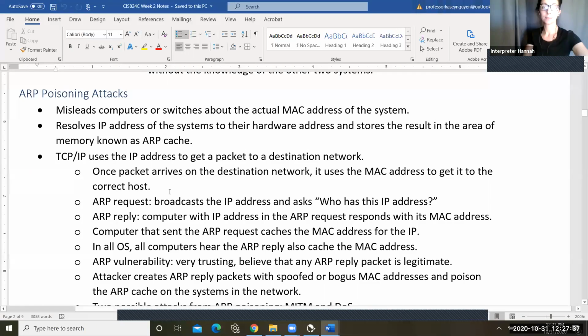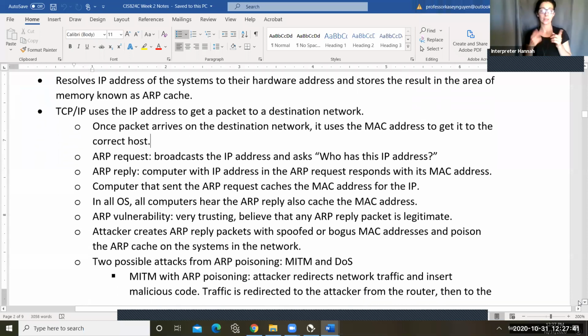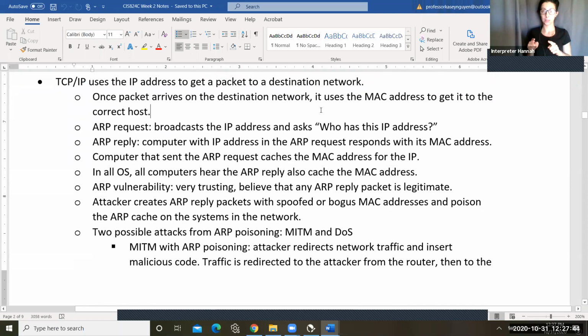Okay, so this gives you the steps on how that happens. When the packets get to the destination network, it would use a MAC to get to the computer system, and it passes that through the switch.